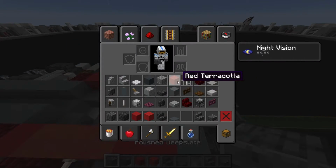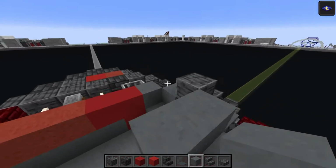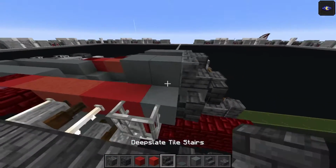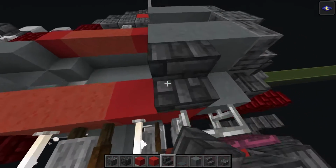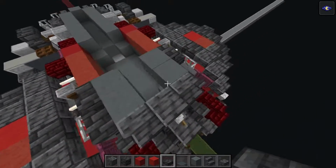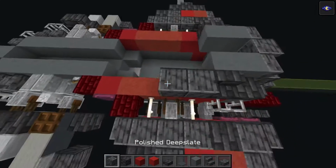Okay, cyan terracotta. My inventory is a mess, sorry. 1, 2, 1, 2. And then the polished deep slate stairs, one there, one there. Deep slate tile stairs, 1, 2. Deep slate tile slab, 2 of those. And then 3 of the full block of polished deep slate, 3.